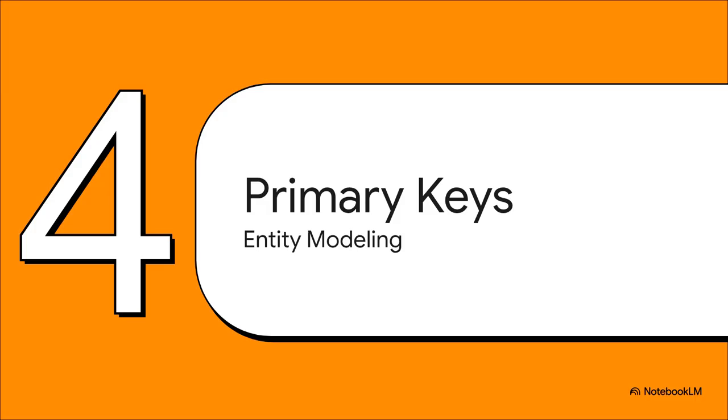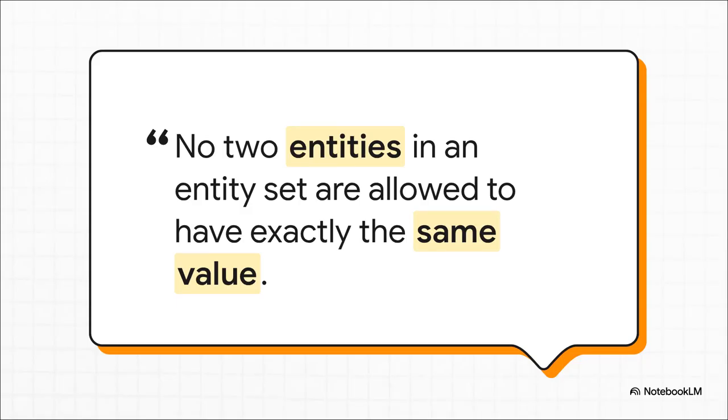Which leads us perfectly to our final stop, Section 4, Understanding Primary Keys. Once we have these tables, how do we keep them perfectly organized for entity relationship models? And avoid those nightmare inconsistencies of the past? Well, it all boils down to this absolute golden rule of database architecture.